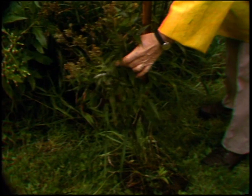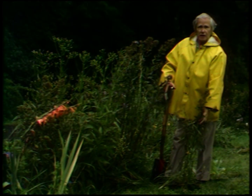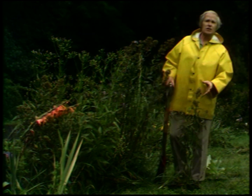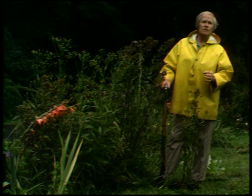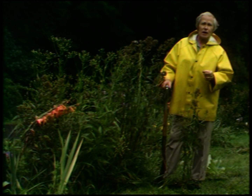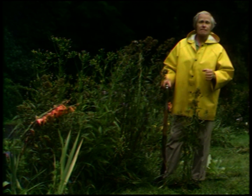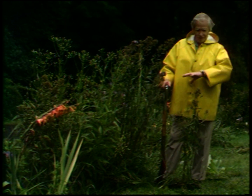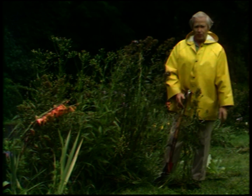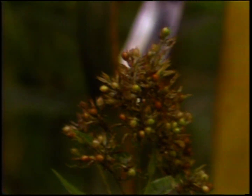The fact that it's there means that it's a seedling. It's bound to be inferior to the new varieties. When we get a plant such as this, whose individual florets are approximately a half inch across, and we know that the new varieties have florets as big as a 50-cent piece and just magnificent trusses of flowers, we know very well that this type of thing doesn't belong in a new garden.